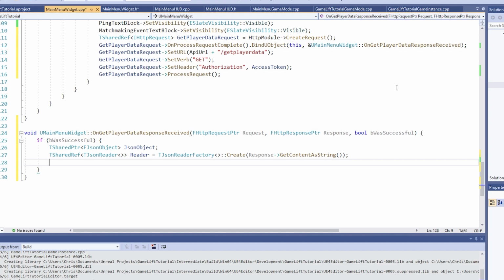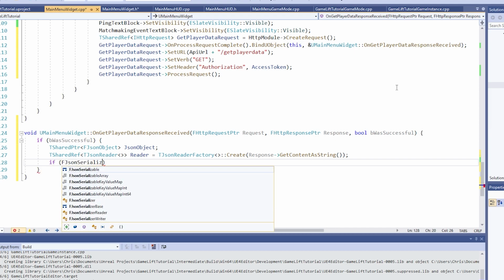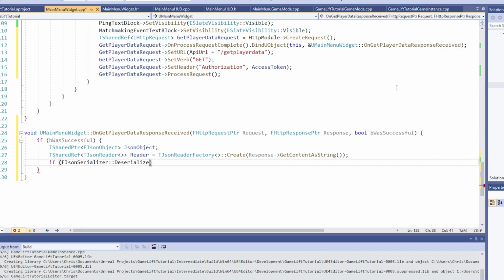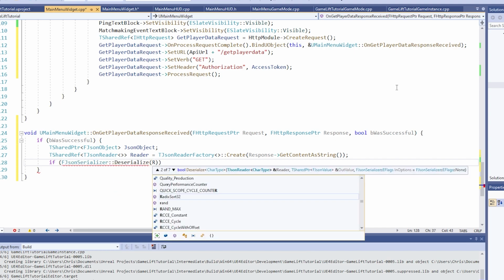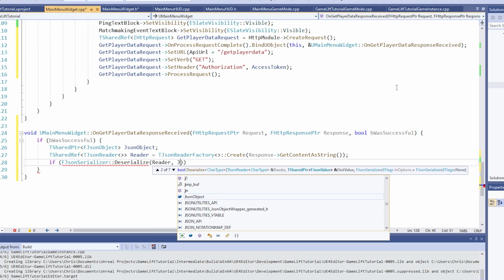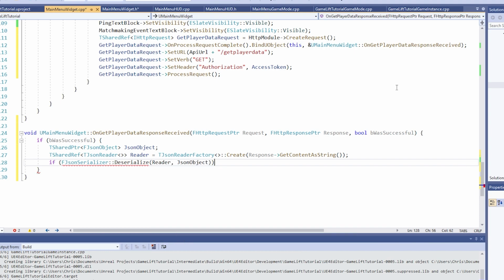Then let's not only deserialize the response using the reader and store the result into the JsonObject variable, but also make sure that the deserialization is successful by writing if, in parentheses, FJsonSerializer::Deserialize, and then in parentheses pass in two parameters, first one being the Reader and the second one being the JsonObject, and then a pair of squiggly brackets.